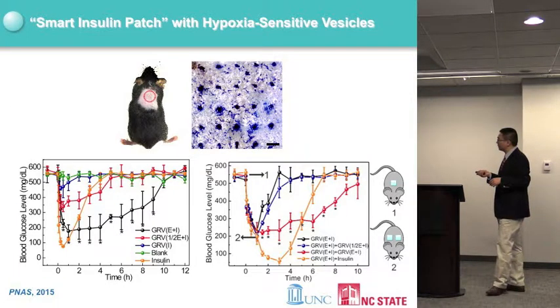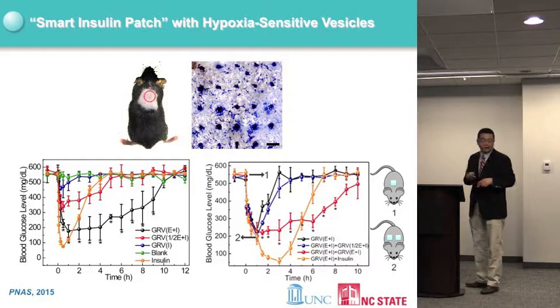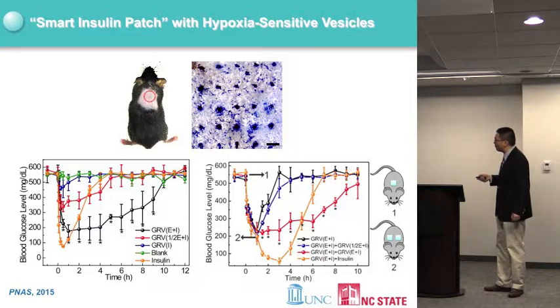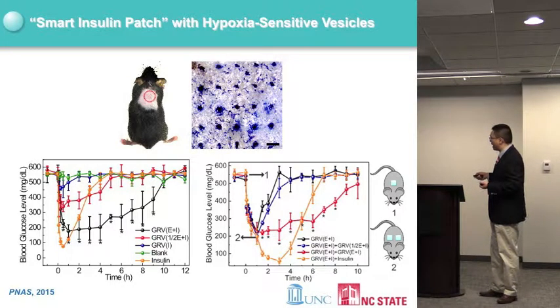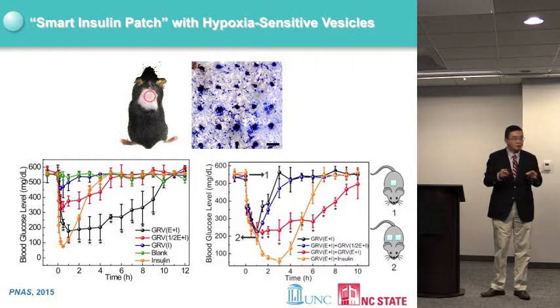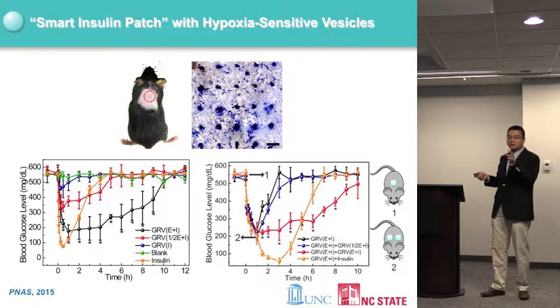Also, we tested on mice, and such a patch can easily penetrate the skin, and it can quickly reduce the blood sugar level from a high level, like over 550, to a normal level, around 200, and it can maintain there for a while. And such reduction happens within 30 minutes. Okay, so it's really fast. Yeah, and if you use pure insulin without the glucose sensing system, just the insulin in the patch, you can see the blood sugar level, the orange line, quickly goes down and quickly goes up. So you can see the significant difference.